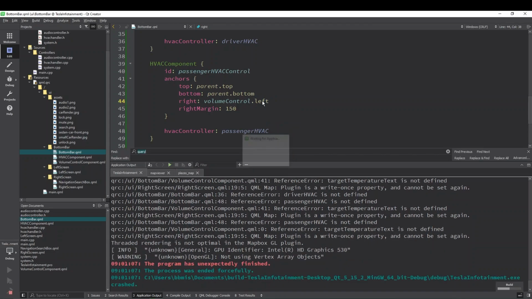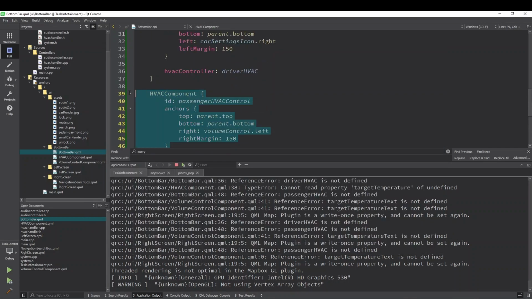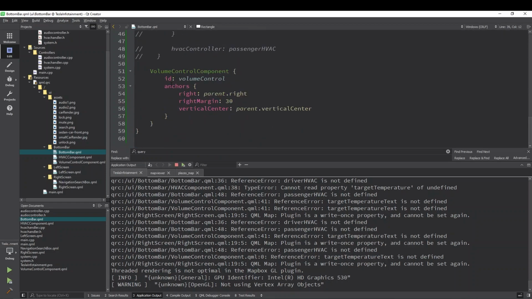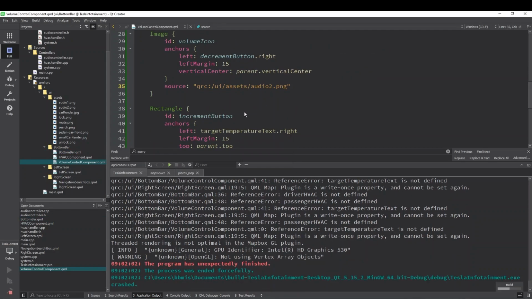And let's see how that looks. Okay, so it did not look like it changed much. So let's comment this out for right now so that it's not overlapping in any way, and make sure that this is working properly. All right, so let's run this and see if we can see anything.